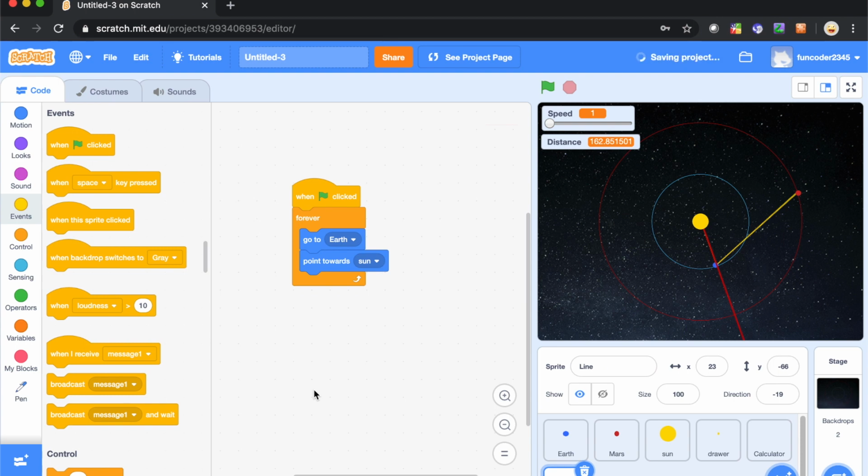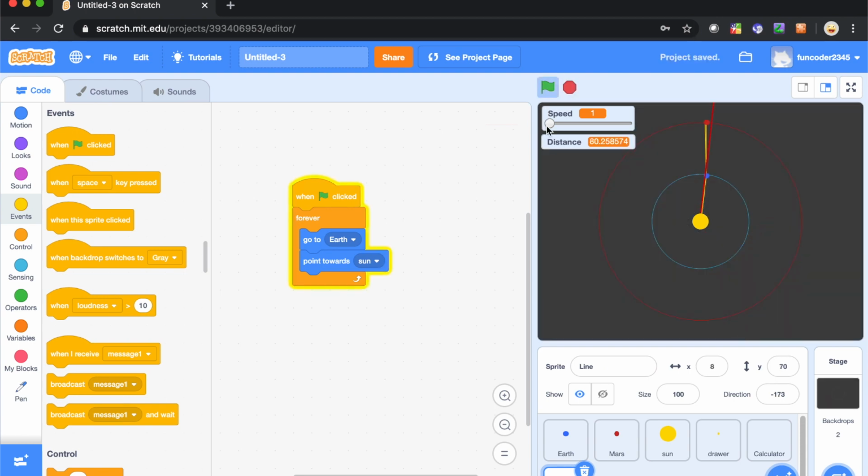Okay, so now whatever they're closest, we want it to draw a line. So what we're going to do is, okay, we have to just watch this for a second, and let's just speed it up so it goes faster. Okay, so how close does it get ever? So this is just trial and error, so you can try this yourself before I give you the answer. Or basically when the line is pointing toward Mars right now. Oops. Okay, so about 80. Okay, so that means that we have to hide this.